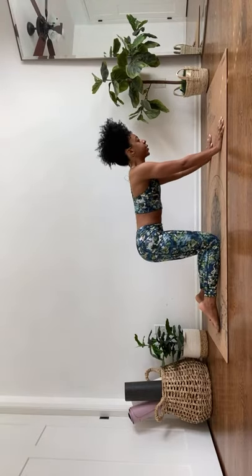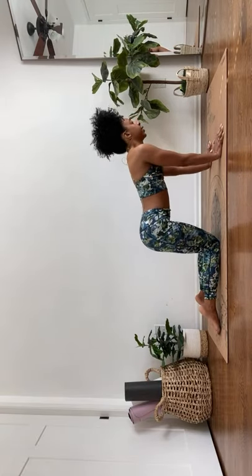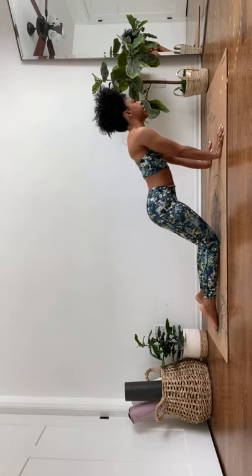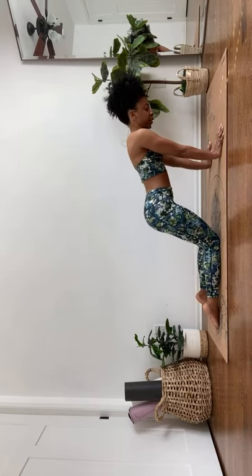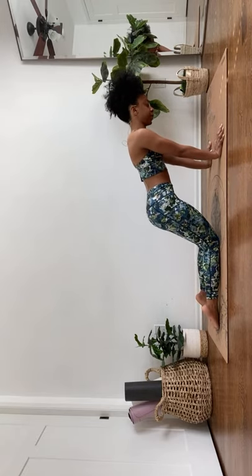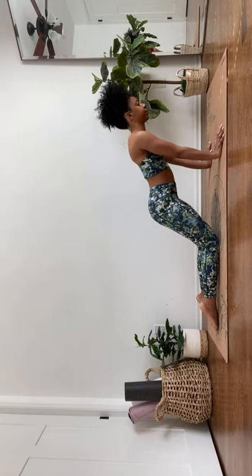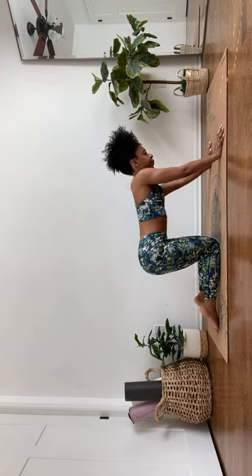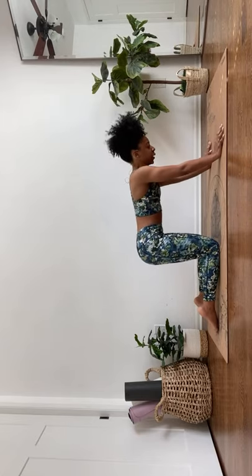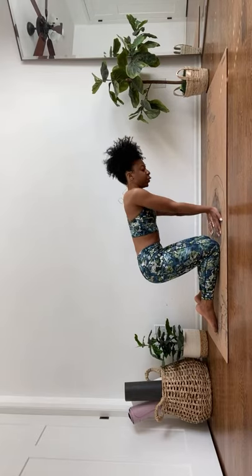So just walk your hands out slightly and then begin to rock back and forth, kind of half circles going forward, maybe even taking it backwards, just to stretch out your wrists. Nothing too intense. You want to be very gentle with your wrists. Make sure you're taking it both ways. And then walk your hands slightly back towards your knees, face your fingertips to your knees.